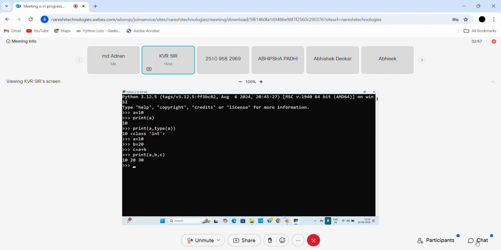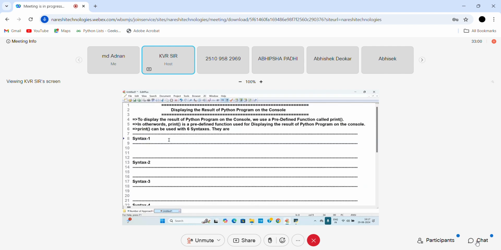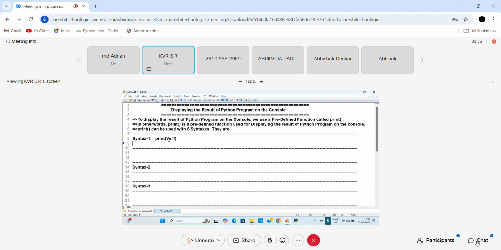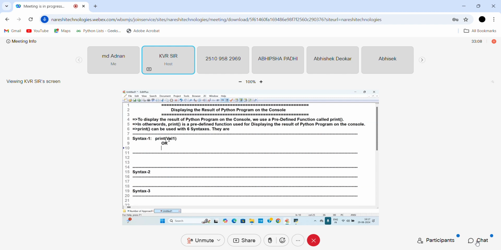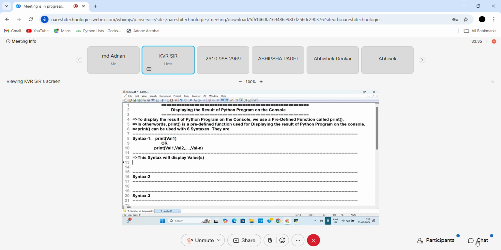Are you understanding? So this is one of the syntaxes which we already did in the classroom: print of value 1, or print of value 1, value 2, comma, up to value n. This syntax will display a value or values at a time on the console.